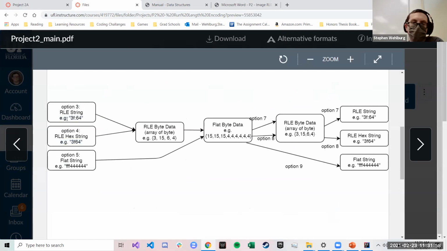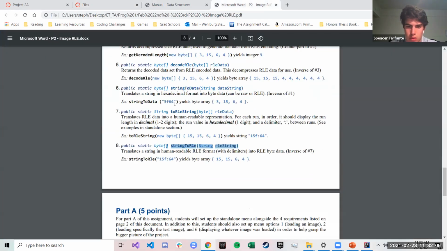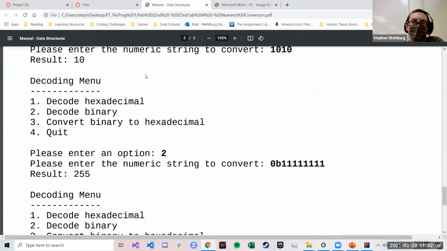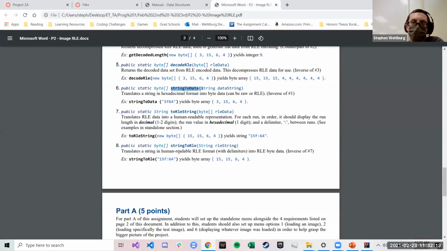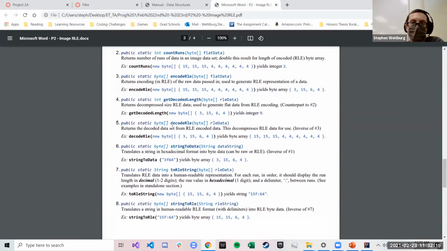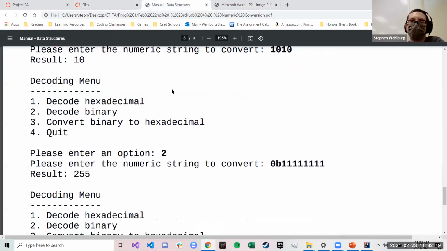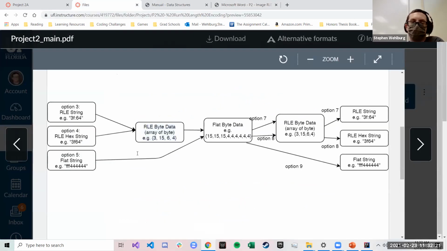So you're not doing that one yet. But you could do option 4 and option 5 with the string to data function. And then once you've got an RLE byte array from option 4, you would pass it into decode RLE, and that would make your flat data array.